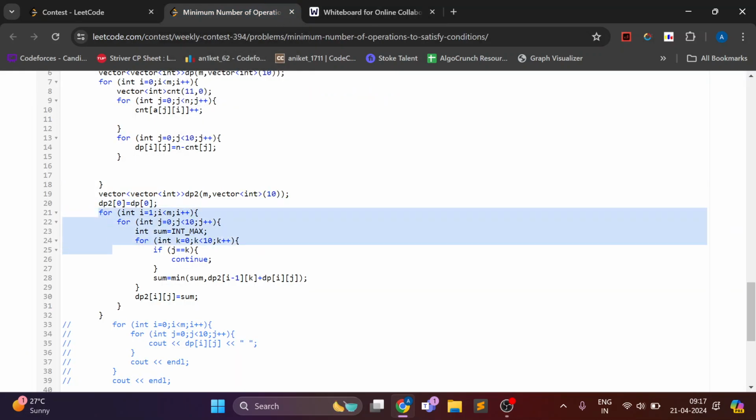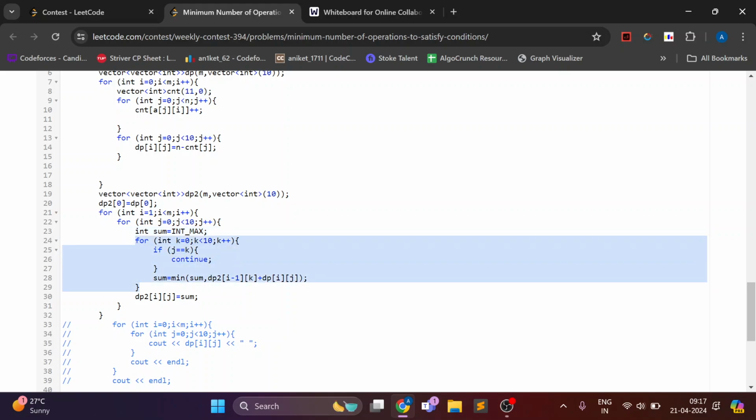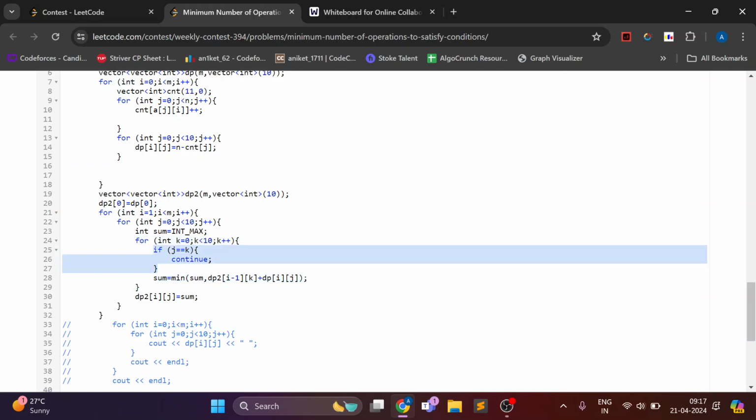And then I'm iterating from 1 to m, and for each j from 0 to 10, first I have declared a sum as int max. Then I am iterating over all values from 0 to 10, and if j is equal to k, I cannot make the current column equal to its previous column, so I have to ignore this.